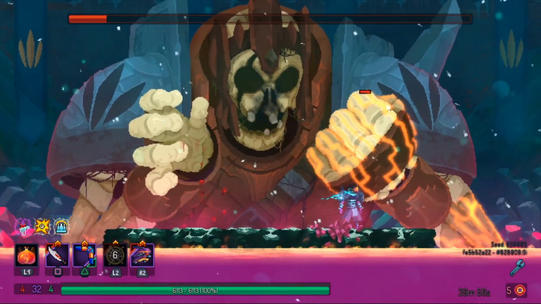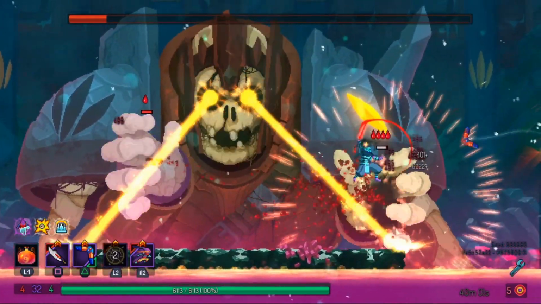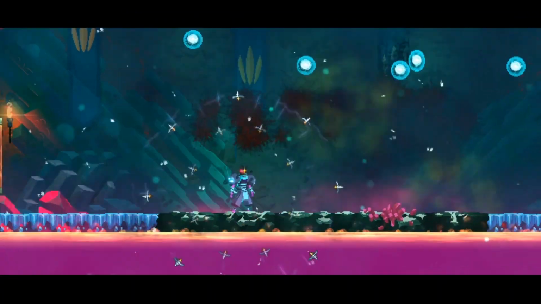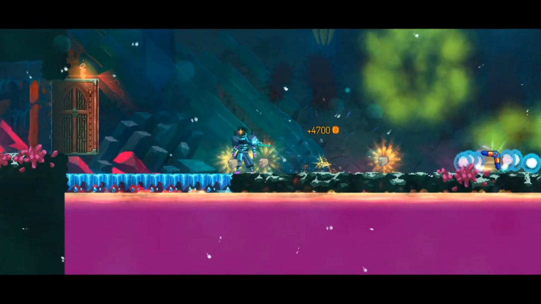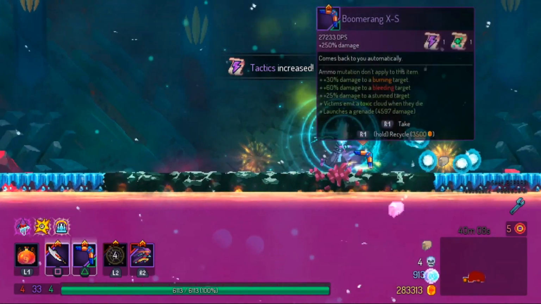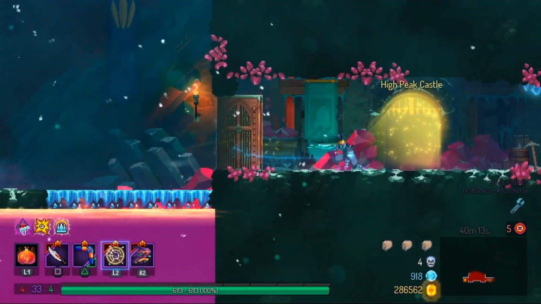So this was the end of the run, or the end of the fight, almost. I actually ended up on the outside of the lasers somehow, and we were able to perfect the giant, so that was really cool. And we decided to go to High Peak Castle because I ended up with 3 extra scroll fragments, and there's 2 in High Peak Castle, so why not?